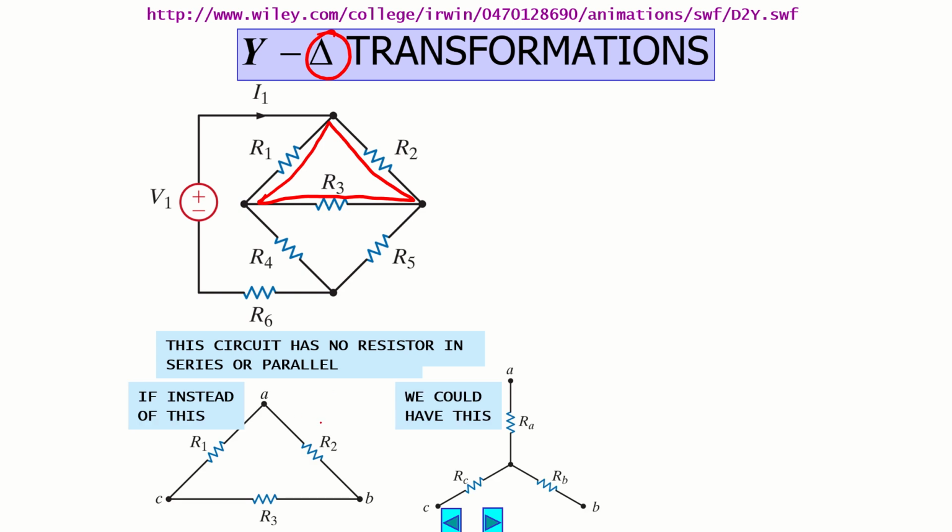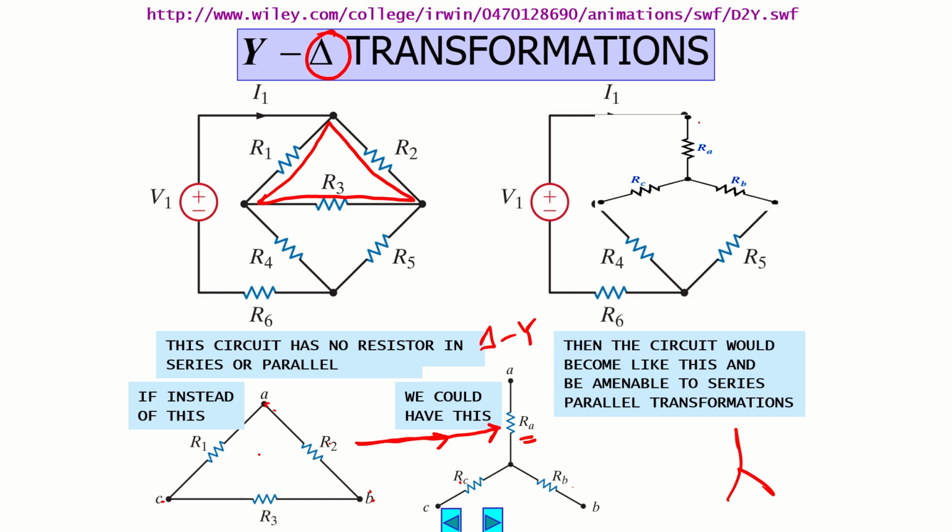So I can convert this delta to a Y shape. This is a kind of an inverted Y. If we label the nodes A, B, and C, I can convert this parallel R2 to a resistance which we call RA. RA is basically the resistance between those nodes. Similarly, I can convert the combination of R1 and R3 to RC and RB. So this is the delta to Y transformation. And if we draw the circuit, our circuit will look like this one, with this Y here.